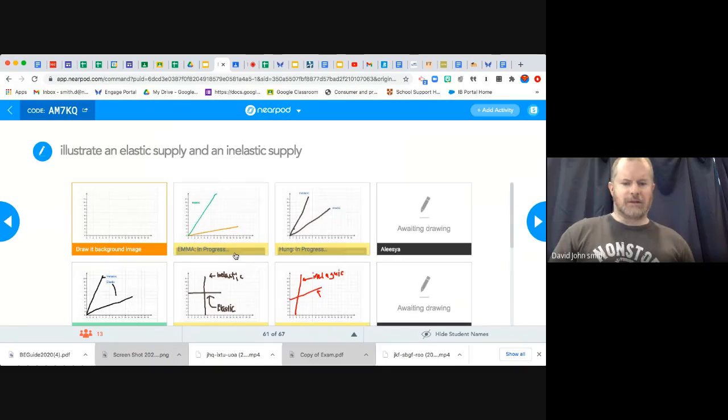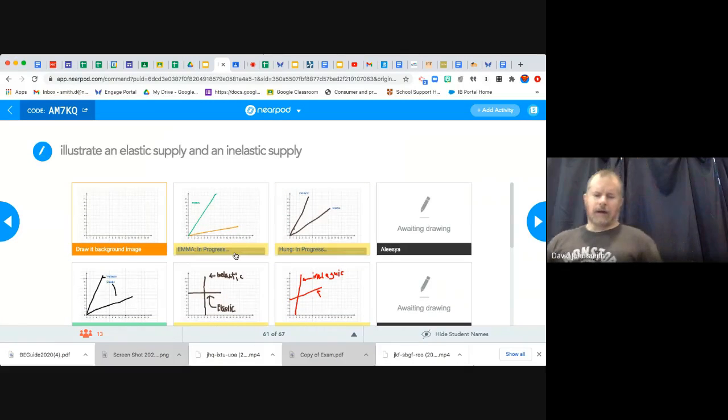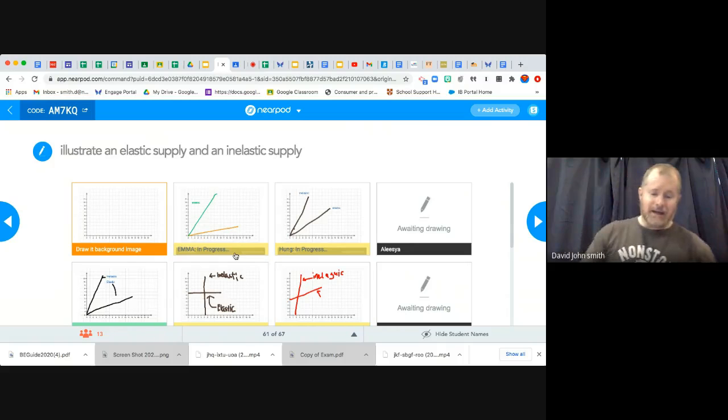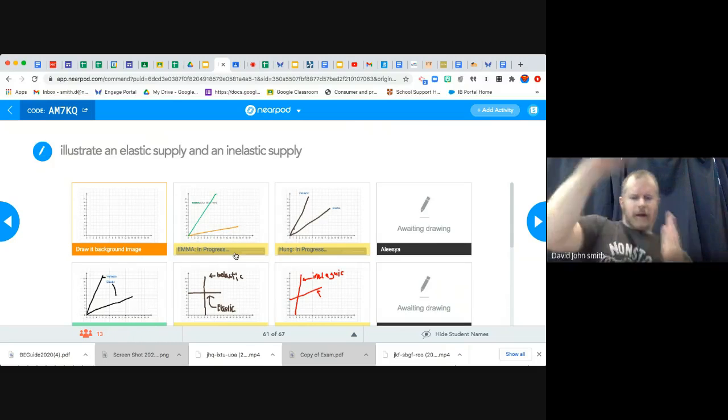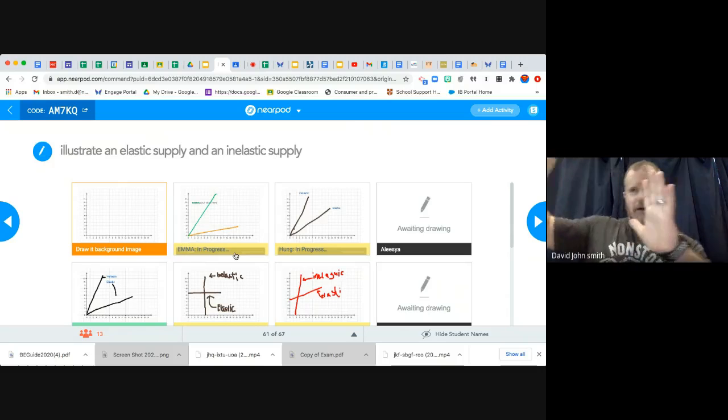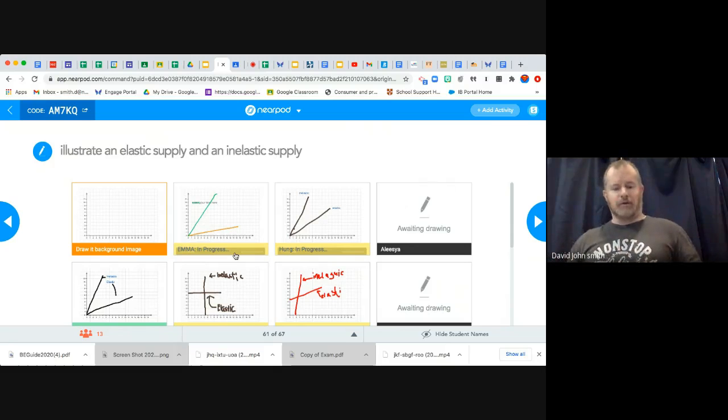See, it shouldn't be too difficult, right? And this is something that you can do as a skill when you're in the exam. You know, oh, it's got to be inelastic. What does that look like? Quick sketch on the side of the page, just to help you visually, so that you know what it is that you're looking at.